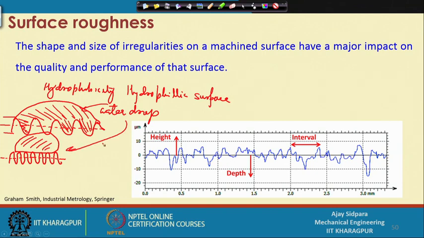Why is it like that? Because if you have seen the lotus effect, that is called the lotus effect. If you see any leaf, if you have seen in the monsoon, there are a lot of drops which are staying on the surface, and if you just incline or tilt it, the water droplet will drop from the surface; it will not stay on the surface.